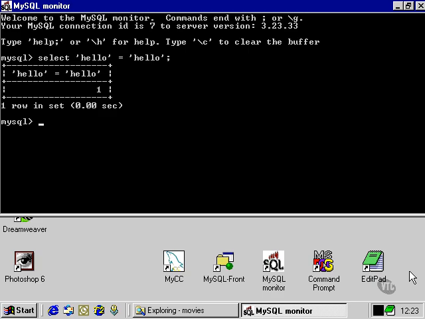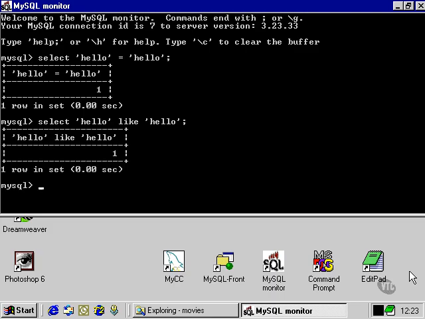We can also use the LIKE operator. At its most simple, this works in the same way as the equality operator and will give the same result. But the LIKE operator allows us to use wildcards to form a pattern. And a wildcard is pretty much like what its name suggests.